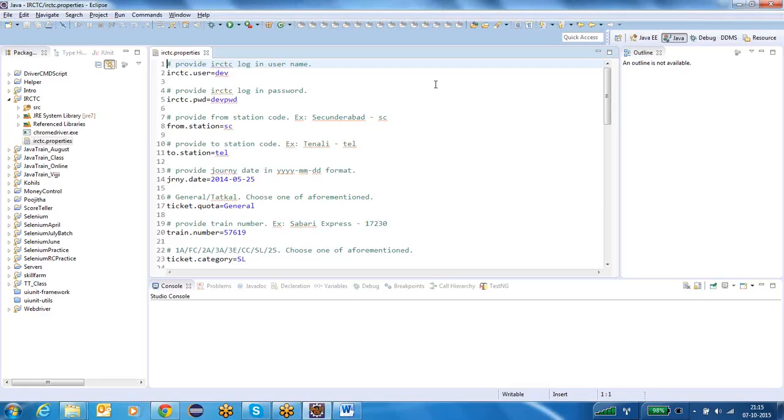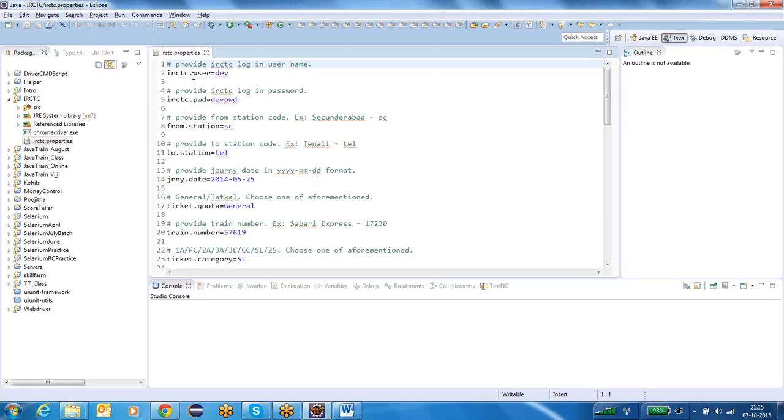So if I want to book the ticket, I will just open irctc.com. I will log in, then I will choose the from station, to station, journey date, everything. Some process I will follow, right? If you want to book the ticket, you also need to follow the same process. So the process doesn't change from person to person, but the data will change. So I don't ask my end user to provide the actions. I will ask him only the data.